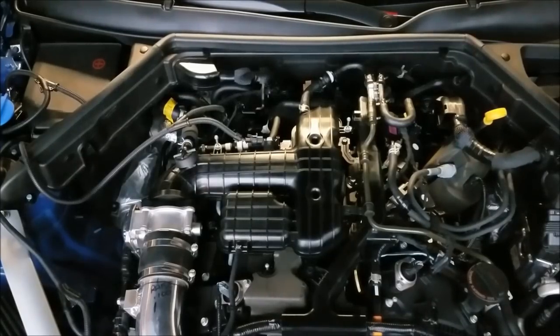Twin turbo. We went to the HKS plugs. Told you the part number in the beginning of the video. Let's go through, get it loaded up on the dyno. I'll get some video shot of it on the dyno.